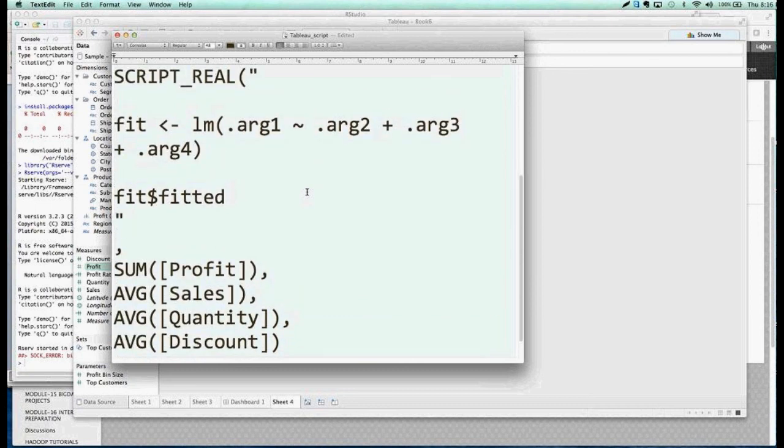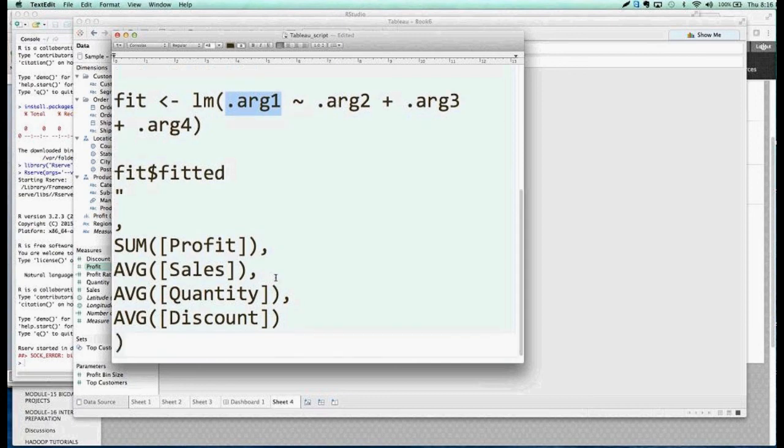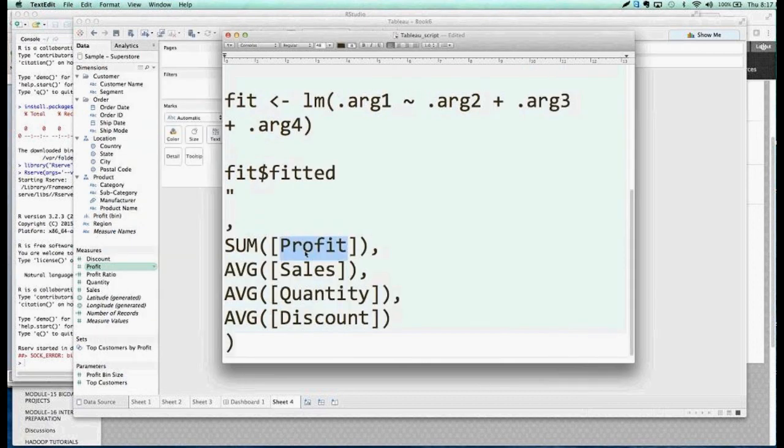I'm not going to go specifically into the code, but the point is you can bring in any kind of R code, and this is R coding done here. What you're doing is a linear model, linear regression, with argument 1 being the variable definition, and then 3 different arguments which are added together. It may even be wrong from a business perspective, but it doesn't matter. From a demonstration perspective, that's what is important. So profit is attached to argument 1, and the other 3 are attached to different fields. If I move it around, you see these fields are available: there's profit, there's sales, and quantity, and discount as well.